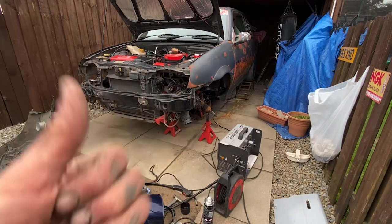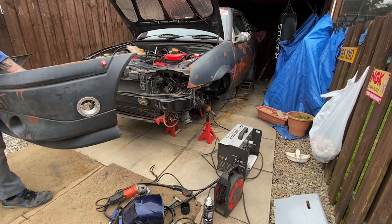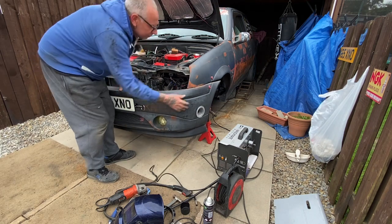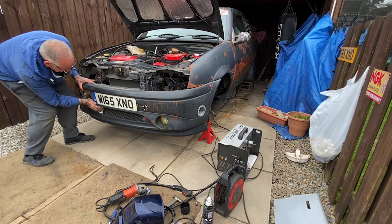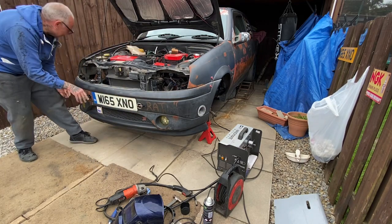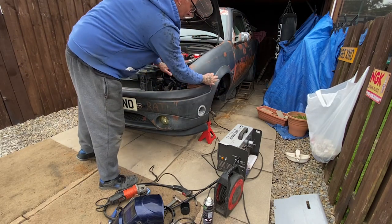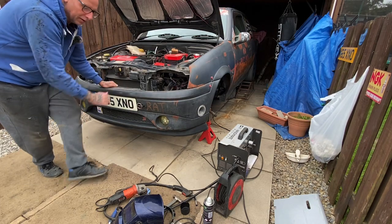3, 2, 1. Let's go and get the bumper. It does still have the locating bolts on the back, guys. If they rattle around, I'll chop them off. Let's hope I don't make a tit of myself. It's just a case of lining everything up. I've had this on a couple of times, obviously, as I've been fitting the pins. Remember, the cable ties will be around both ends, and that's quite sturdy.